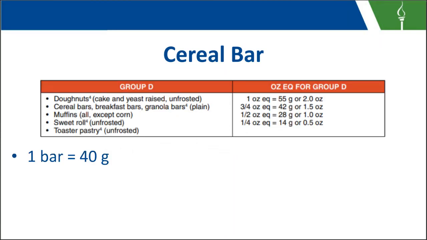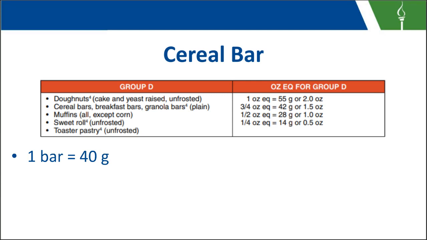So when we look at Exhibit A, there's going to be several different groups listed. And under each of those groups, it's going to list the different processed grain items that fall under each group. When we looked at our ingredient list, it did not list any candy pieces or fruit pieces or anything like that. So we're going to say that this is a cereal bar plain, so a breakfast bar or granola bar. There is a cereal bar listed under Group E as well, so make sure that you are finding the correct grain item when you're referencing your Exhibit A.